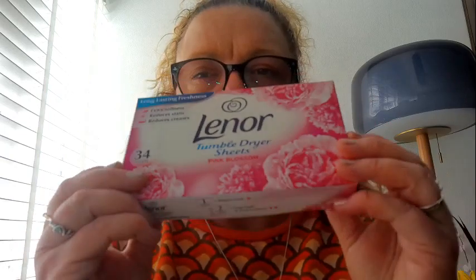This was one pound as well — because you know Poundland now is not really Poundland, it's like a bit of everything. I also love the Lenore tumble dryer sheets. I could just sit and smell these all the time and I've always got to have these in the house. If I'm not using them in the tumble dryer, I put them in my drawers, between clothes, and if I'm going on holiday they'll go in my case. I just love the smell. These were £2.